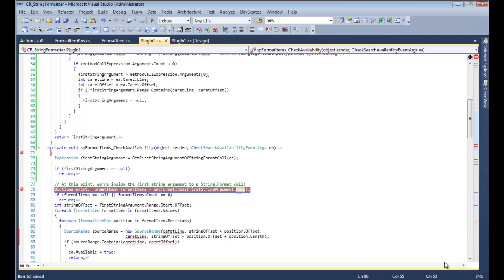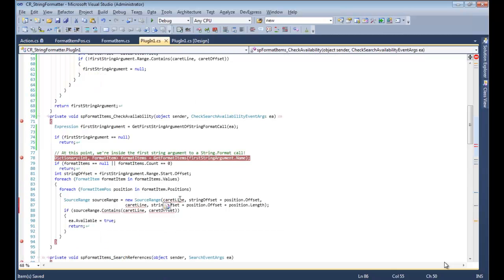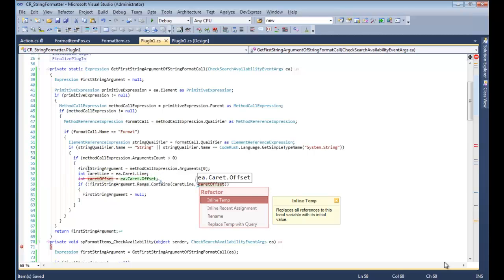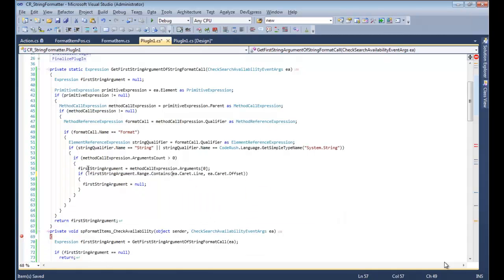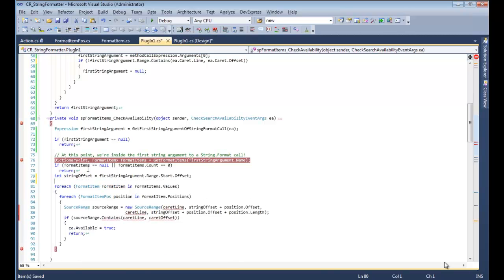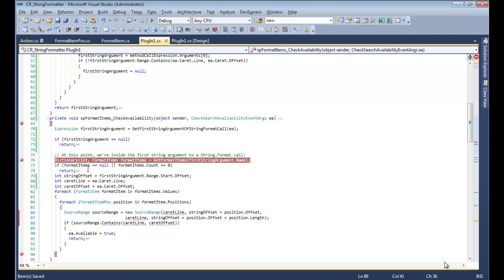Now the only thing that we don't have, that we lost, is a caret line. So let's go grab those two, and we can actually inline these both here. And no, it should be okay.